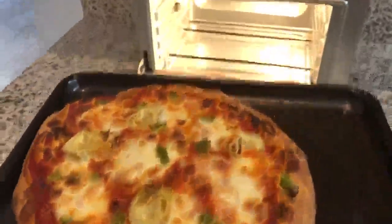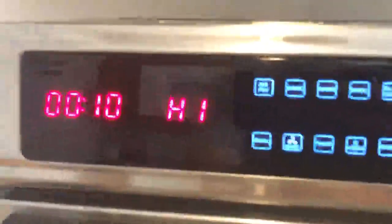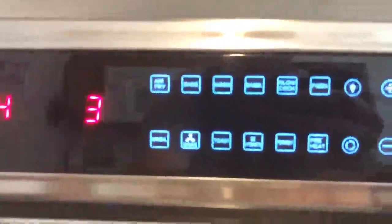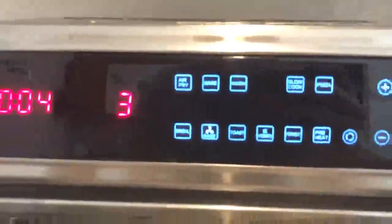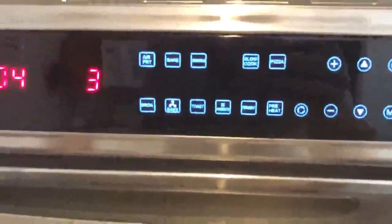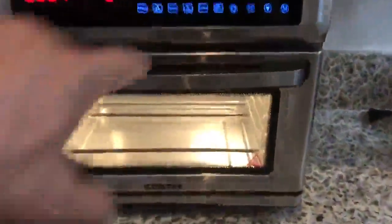So this again is the Iconites 20 liter 11-in-1 toaster oven air fryer. It's got a pretty neat display. When you use it, you just hit the on button and then hit the mode button and it'll go through all the different modes. You see them light up separately and you can alter those settings. Basically you get bake, air fry, slow cook, toast, pizza, preheat, broil — it's got a lot of features. The interior light is pretty cool as well.